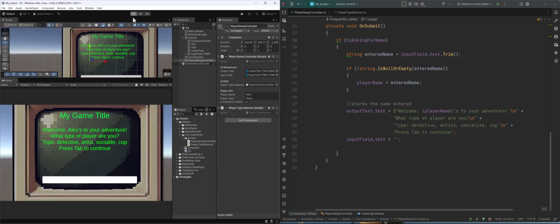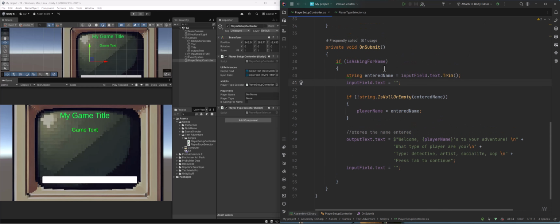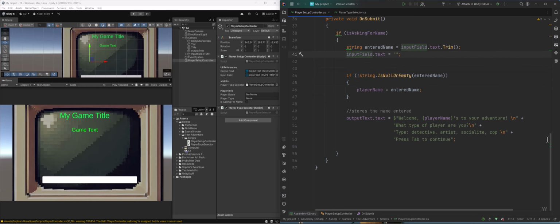What I generally do anyway, just for cleanliness, is I'll go ahead and clear out that string. Like after they enter their name, I'll clear out that string, and then I hit tab again to enter my name. So I'll clear that string. Or actually, you know what? Let's leave that in there. I think that's fine. Let's leave that text in there. So once they enter their name here, right? And I'm going to get rid of this because I don't want to clear that string right away. So actually, we'll move this up here. We'll leave that in there.